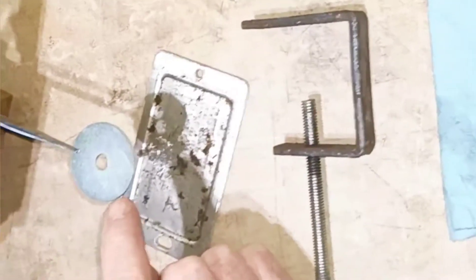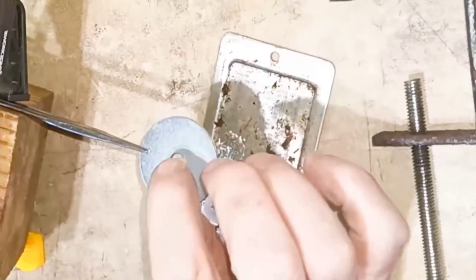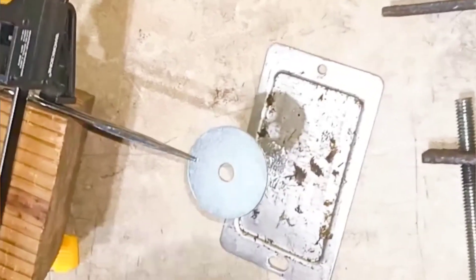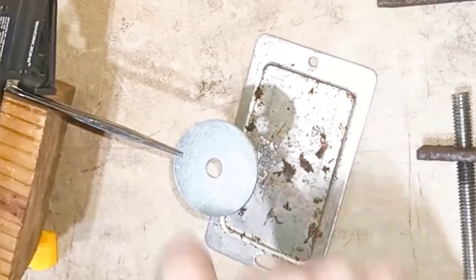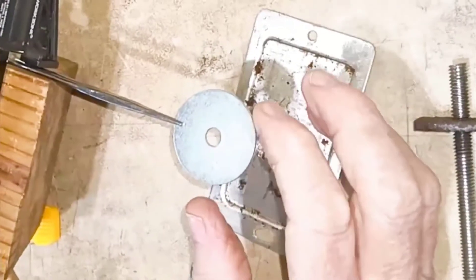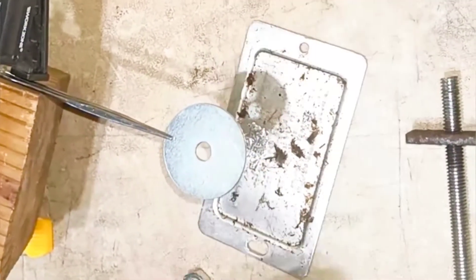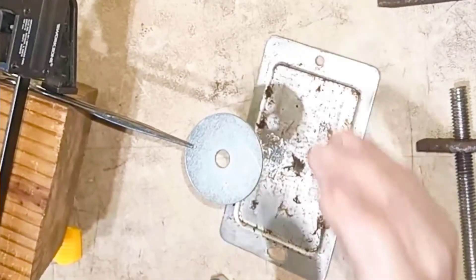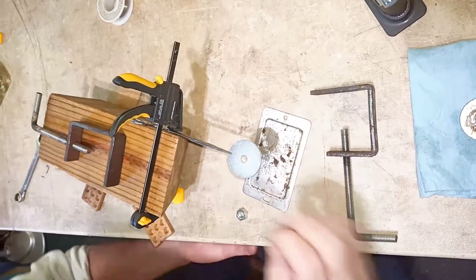This is called a frame washer, and the reason it's called that is because it's a great big washer with a little teeny hole. If you had to put a fender up against the side of your car, that's also called a fender washer — your bolt would be there, but your pressure would be spread over a large area. The size of it is the hole in the middle and the circumference. I'm thinking the wider the circumference, the better it is for your table bottom, because a lot of them are uneven.